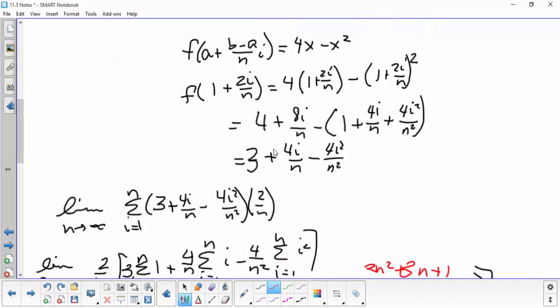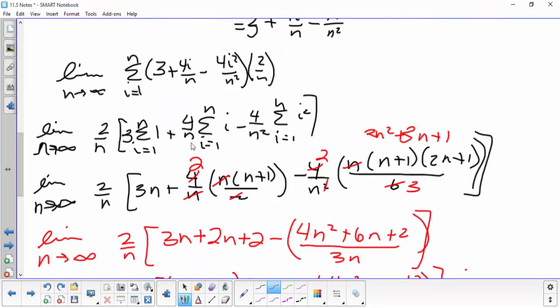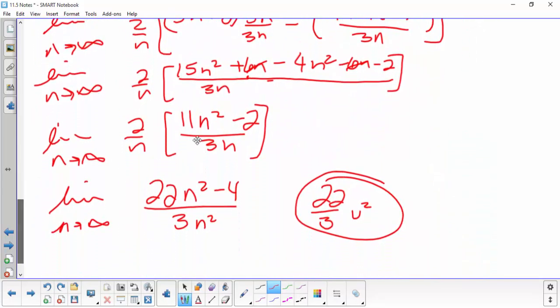Then we used our new formula to find the width and the height of our rectangles. We simplified using algebra. We then went on to use our summation formulas, which we learned this year, to continue to simplify more, using a lot of algebra in the process. And then finally, we ended by taking the limit, which we just learned to do this chapter, to discover that the area under the curve is indeed 22/3 square units.